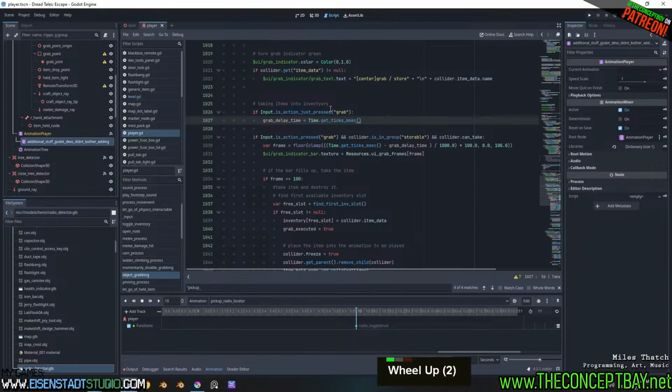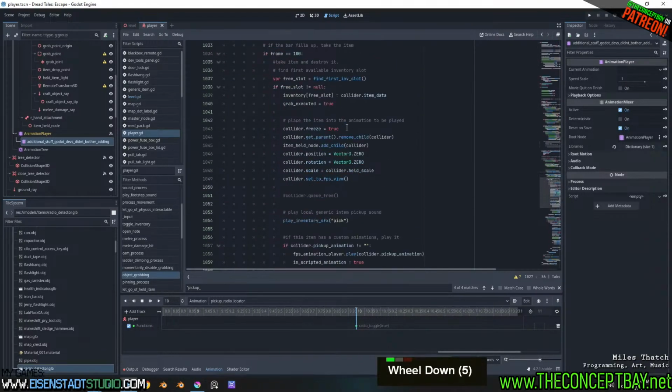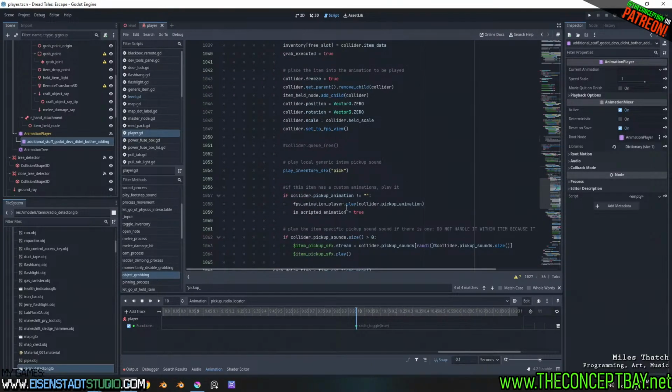Oh, taking items into inventory. Here we go. Okay, yeah, so it never actually had an item in it.